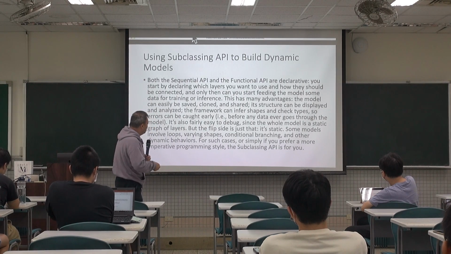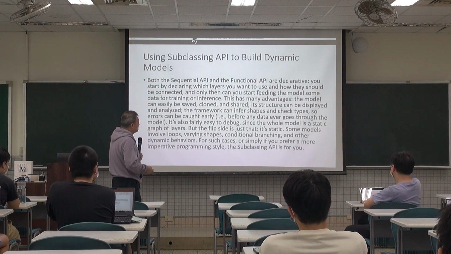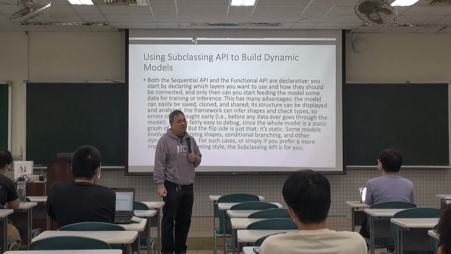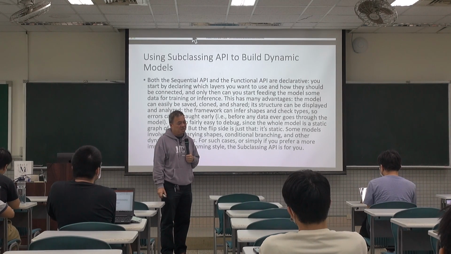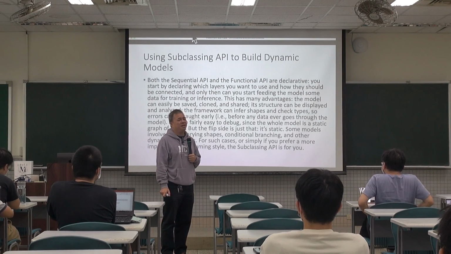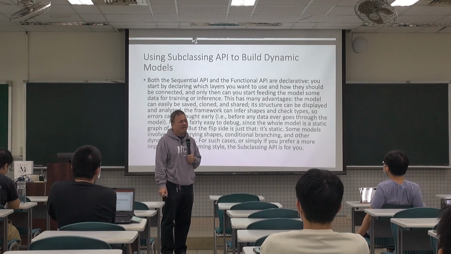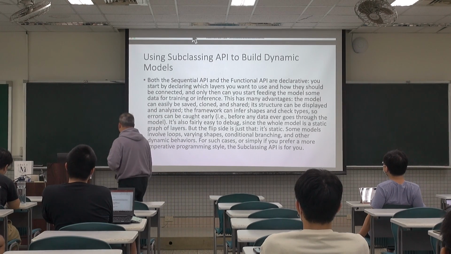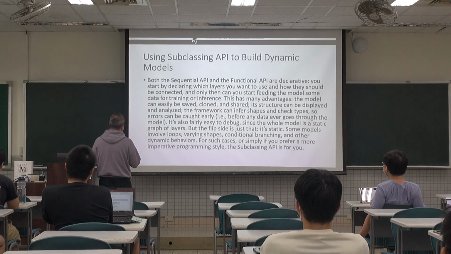Which, obviously, even for the state of the art deep learning papers that we have surveyed, there's almost no paper that is based on a dynamic model. I'm not saying there's none, but the chance you need to use a dynamic model is very rare. Let me put it this way.